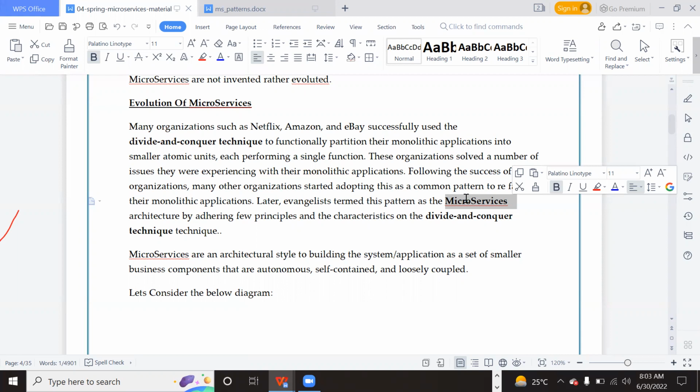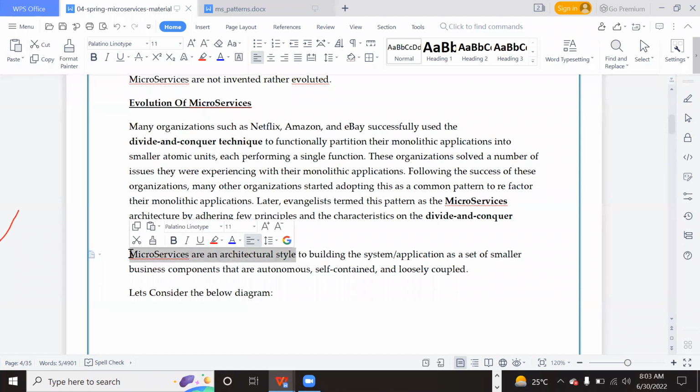So is microservices a technology? Is microservices a program? What actually is it? Microservices is an architectural style, just like REST design is an architectural style. There is an architectural style, architectural pattern, and architectural principle, and there is a difference among these three.